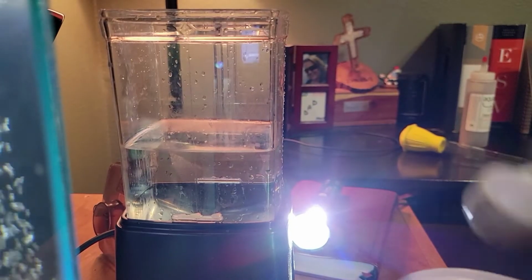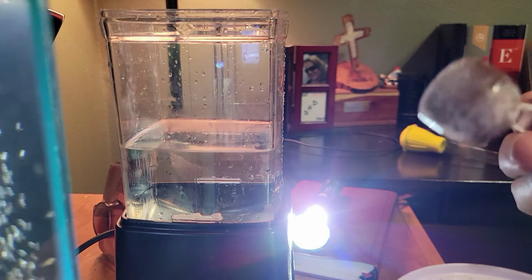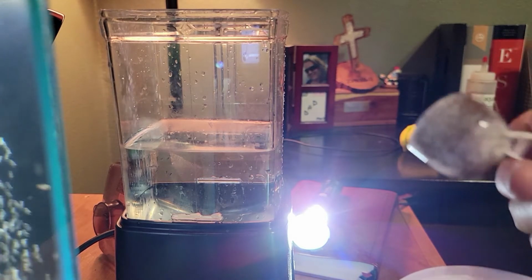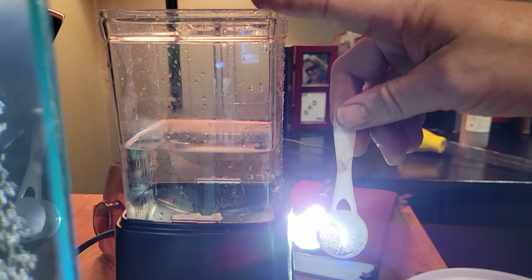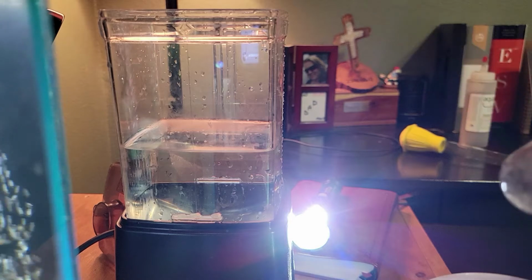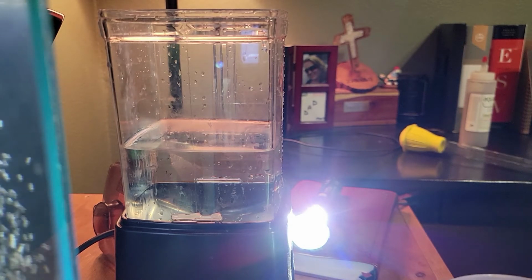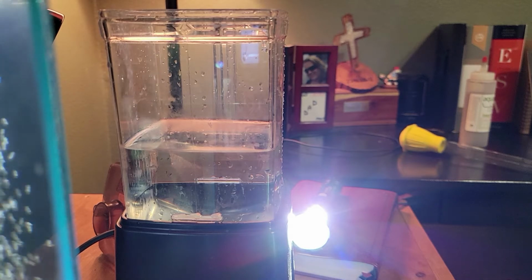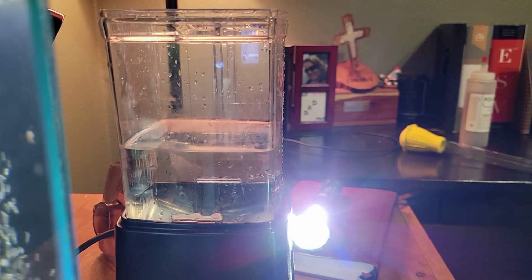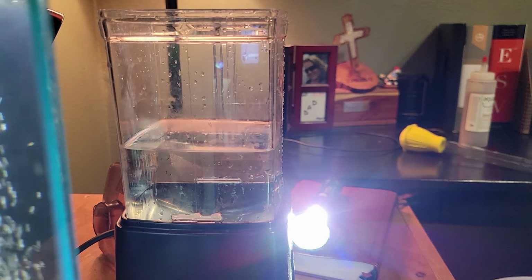Alright, so this is the scoop that comes with it. Typically, if you were going to use 2 liters of water, if you're going to fill this all the way up, you would use 2 scoops of these. But since I don't have nearly the need for that every day, and I like to feed my fish the live shrimp at least once a day, and we'll talk about what to do with the leftovers when we get into the harvesting part.